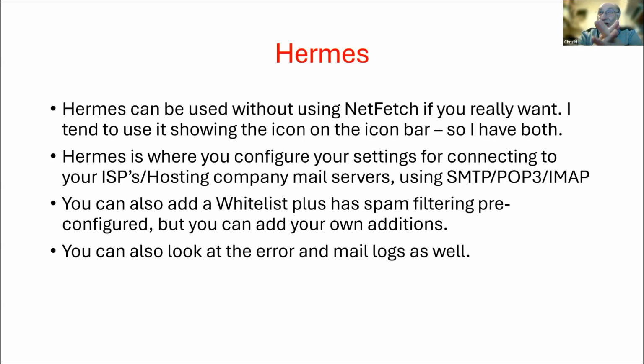Hermes is where you configure your settings for connecting to your ISP or hosting company mail service using SMTP, POP3 or IMAP. You can also add a whitelist, plus there is spam filtering pre-configured, but you can add your own additions to it. You can also look at the error and mail logs as well, as I've been doing today because I've had a slight problem.